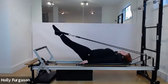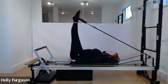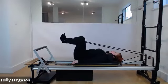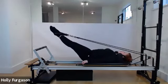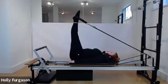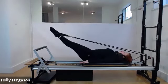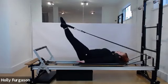So with the prep, I'd rotate to parallel, hinge at the hips, feel like the back of the pelvis is dropping down as I reach up through the legs. Rotate the legs turned out, pull the heels towards the tail, and then press back out. One more time with the prep, hinge at the hips, feel the sacrum staying down, take a breath, rotate turned out, pull the heels towards the tail, press out on the diagonal.